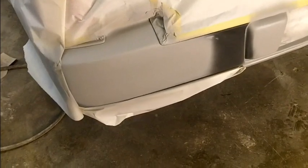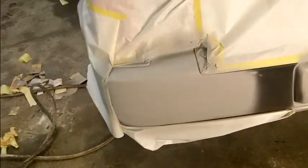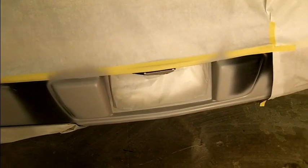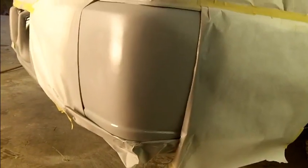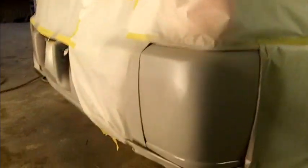All right, guys. It is 7 p.m. and I've got 1 coat of high build primer on this stuff, and I plan on putting 2 more on it. It's looking pretty good. It's looking pretty decent. And a little bit of a run there, but you know, oh well. That's what sandpaper's for. That didn't quite hide the bodywork on the first pass. She's going to get 2 more for a total of 3 coats.